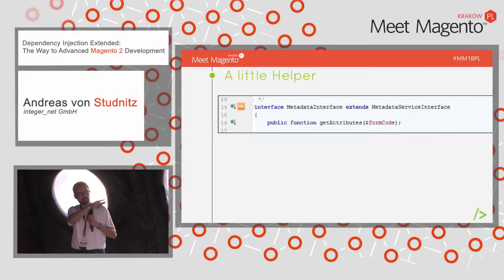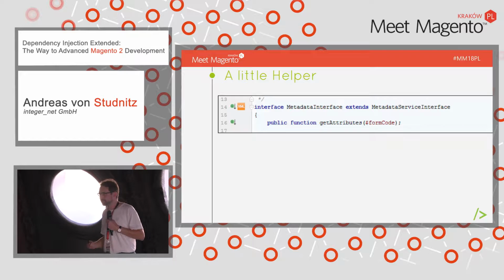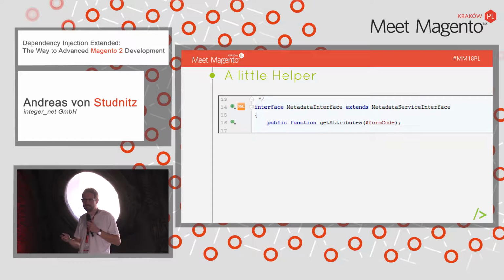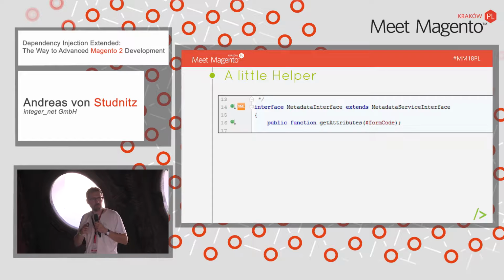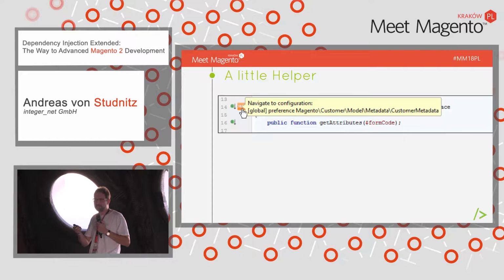It gives those nice orange boxes beside your interface declarations, class declarations, function declarations, and so on, and even inside the XML, which allows you to directly jump to where things happen. For example, jump to a preference, jump to a plugin, which is one very important reason why I use that, so you can see which plugins are active for a method which I just want to analyze. And it really helps with orientation inside the Magento 2 code and in the XML.